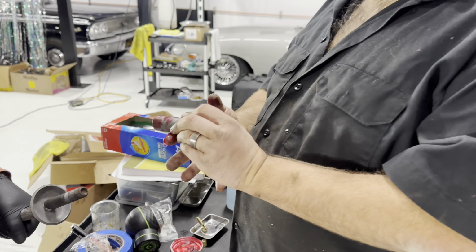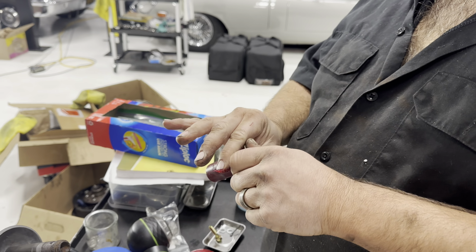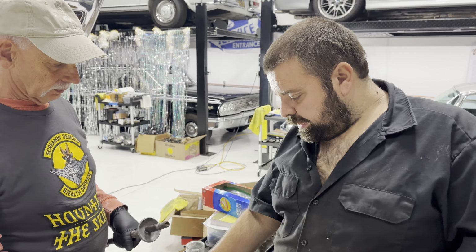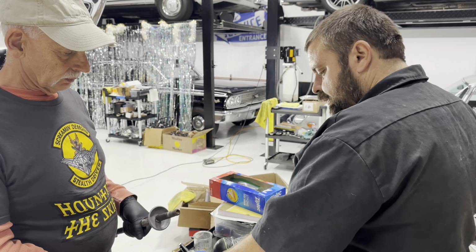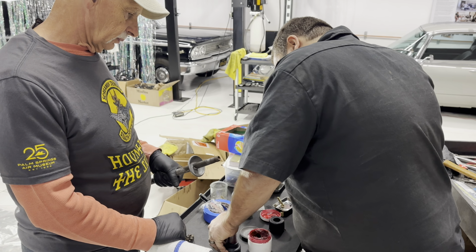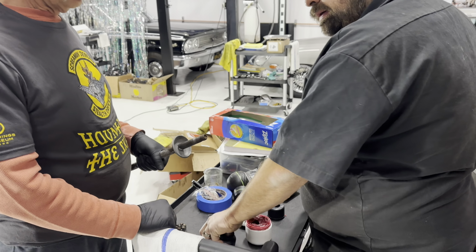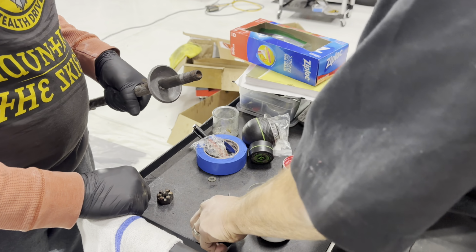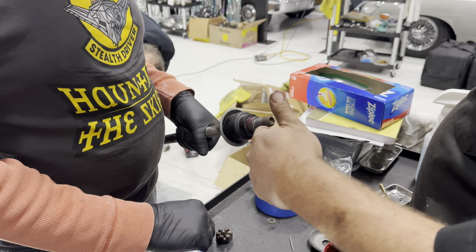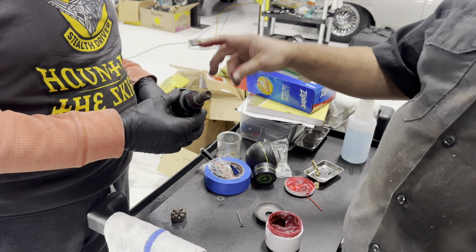So, we're getting ready to set up our radius arms. I do like to lubricate the steel bushing because it makes it a lot easier to go through. It's not going to go through like that. There we go. All right, so that goes on there, and we can slide this through. This will go through the hole in the frame.